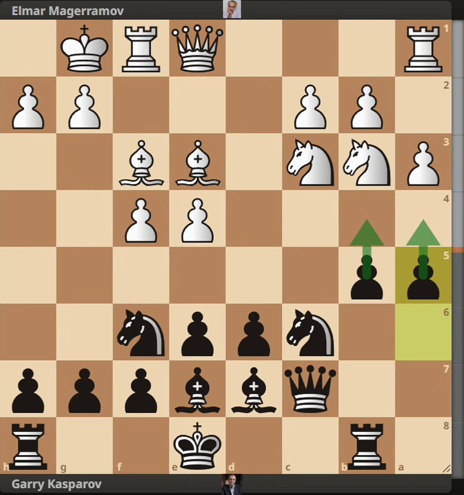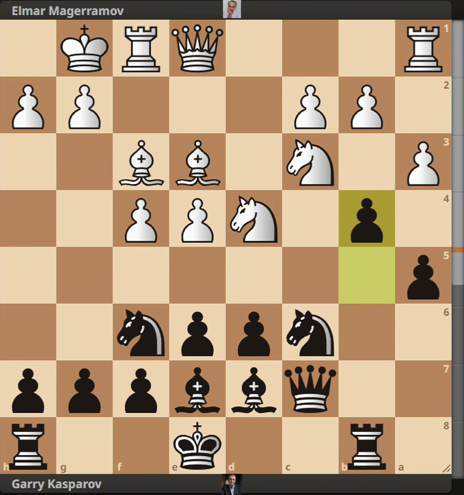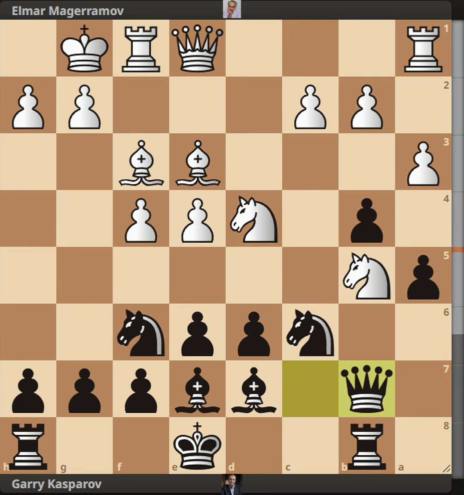But here's the move that white can consider, which is knight to d4. But what about the move b4? And if this happens, then simply the knight at c3 goes to b5, attacking this queen. And let's suppose this queen goes to b7, now white can break the center by pushing e5.